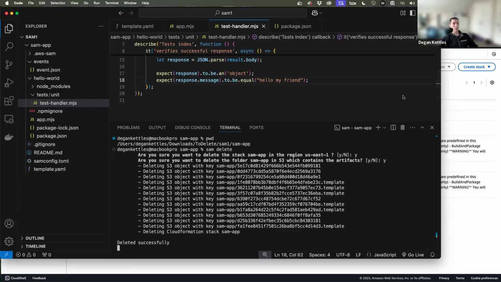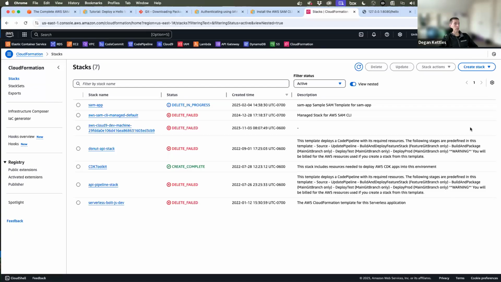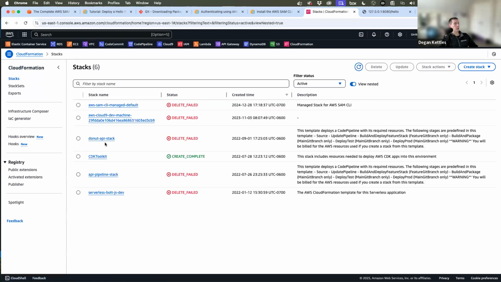Actually, it's already done. It has now disappeared from our list of infrastructure as code-based stacks of applications and configuration resources. All that stuff has disappeared from our AWS account.